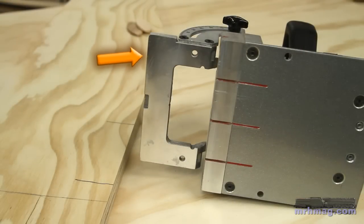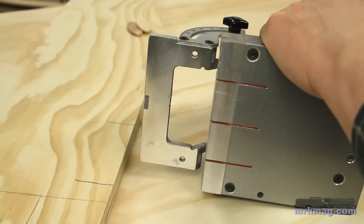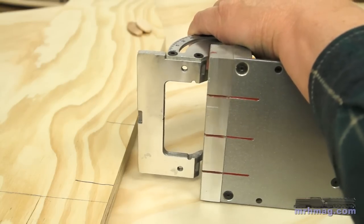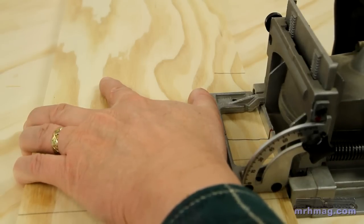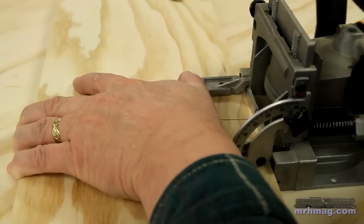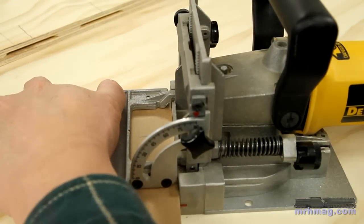Biscuit joiners have a guide surface to keep the biscuit slot a constant distance from the working surface. This ensures the two pieces being joined will line up correctly. The joiner works by pushing a small circular saw blade into the work surface, cutting out a slot for the biscuit. I line up the red line on the joiner with the pencil marks on the joist, hold the joiner firmly in place, and cut the slots. Then I cut two more slots in the gusset to match the ones in the joist.